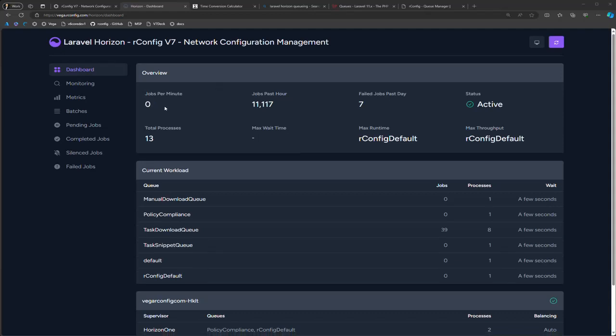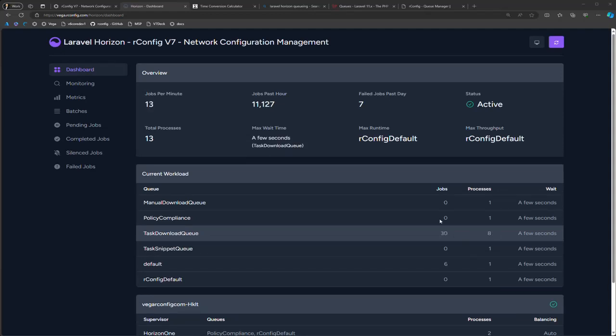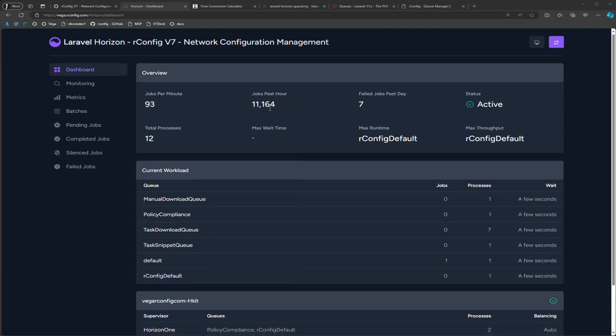You can see still up. There it goes. Right. Last 39 jobs. It's delayed processes. Still, that jobs per minute's kind of fluctuating. 11,000 jobs. The number there does not reflect actual device downloads. It's accumulation of device downloads and other system jobs which run, such as config diffs and different things. With 7 failed jobs.